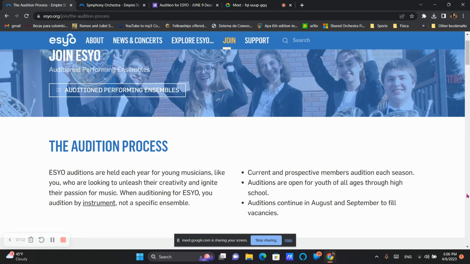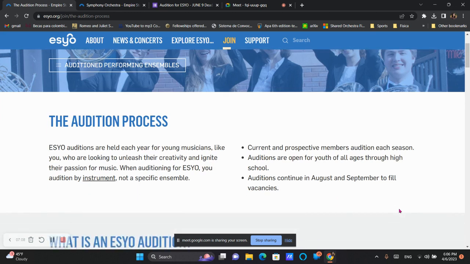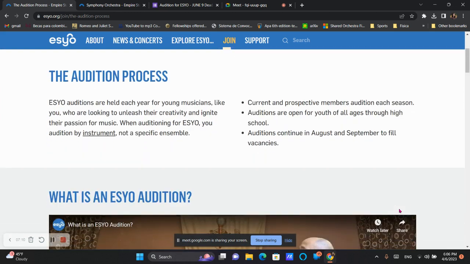A good audition starts with good preparation and regular practice. So here are my top recommendations for those practicing in preparation for an ESYO audition. First, work with a teacher to select appropriate solos. Very important. A good audition piece will showcase the student's full technical and musical abilities, while also allowing them to demonstrate quality of tone, accuracy of intonation, and rhythmic control.